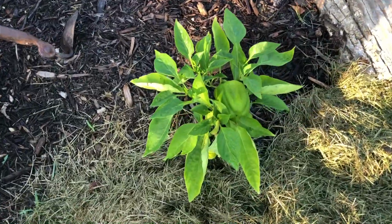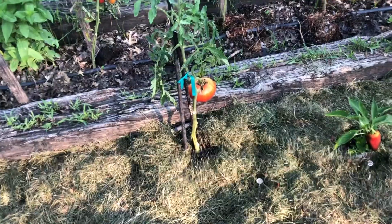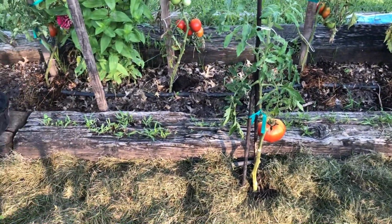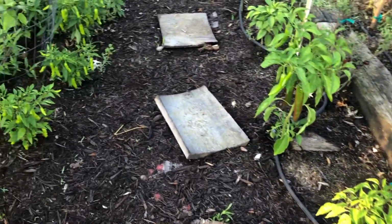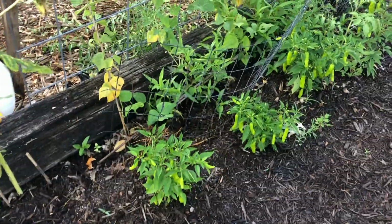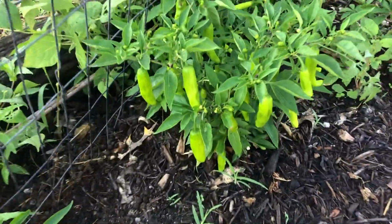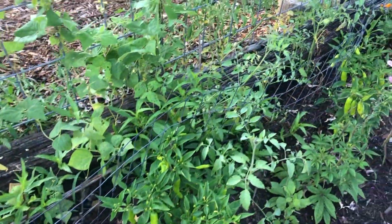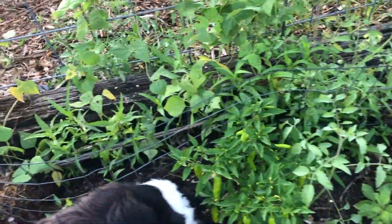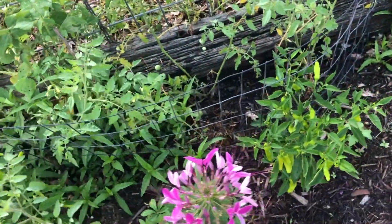This is a bell pepper. Putting on a couple of peppers. I've got to harvest some tomatoes and cucumbers, cucamelons, and these peppers. These shishito peppers are crazy. They're loaded. I've got one, two, three, four of those plants, and actually I have another one in a pot, and it's doing better than these.